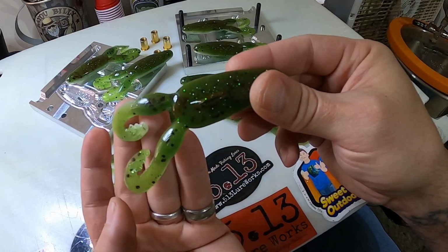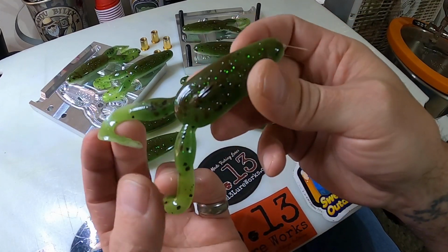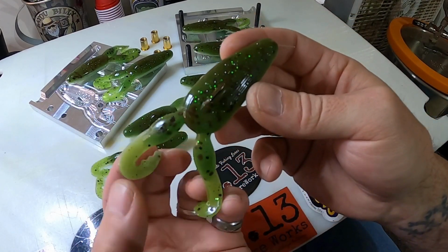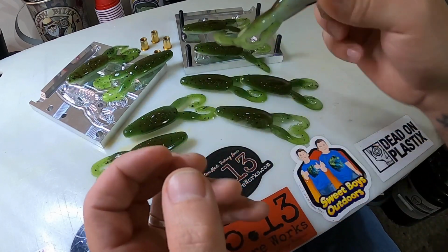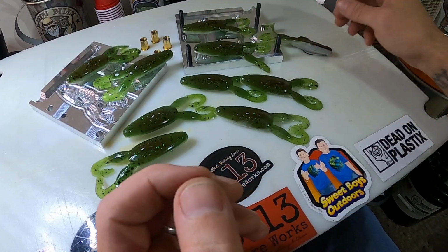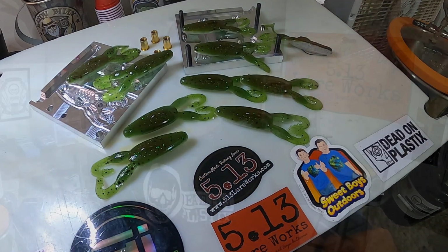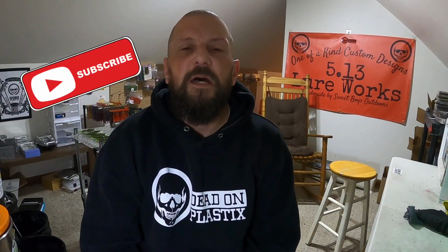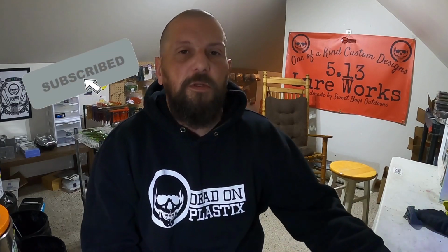Very cool. But like I said, there's other ways you can rig this too. But any way you do it, these things are awesome, man. They will be your new favorite frog. All right, there you have it. Another awesome mold from Angling AI, poured with our preferred manufacturer, Dead On Plastics.